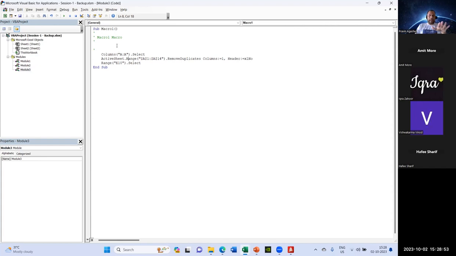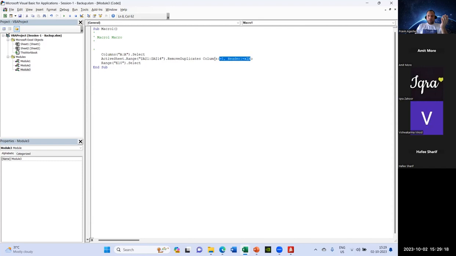But for the time being, as a fresher, try to learn the code which is generated by Excel itself. Here you will come to know what the syntax should be to select the columns. This select column syntax you can use in any other code, it will be the same.